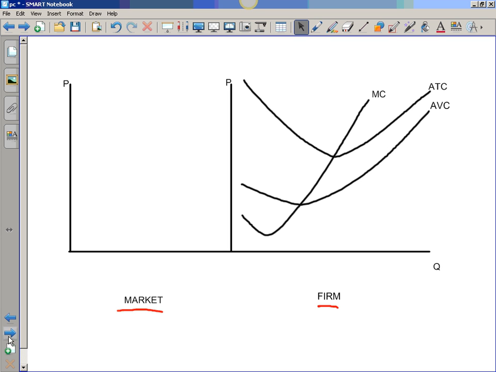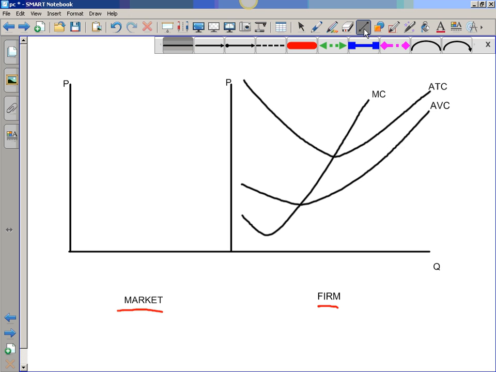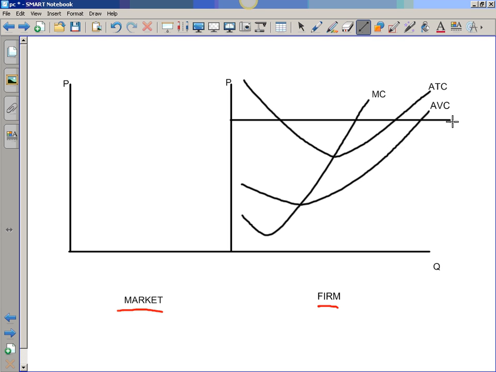The next thing that you have to do in answering this problem is following the directions carefully. We're going to have to draw the rest of the market and the firm's revenues. It said that the firms were earning a profit, so that indicates to me that the intersection of MR and MC is going to have to be above the average total cost curve. So I'll go ahead and draw MR here.